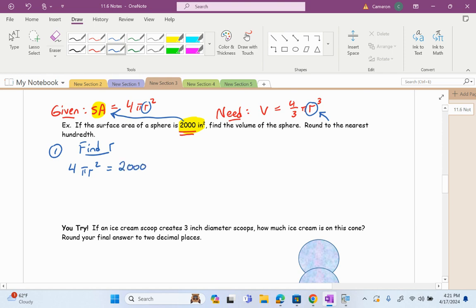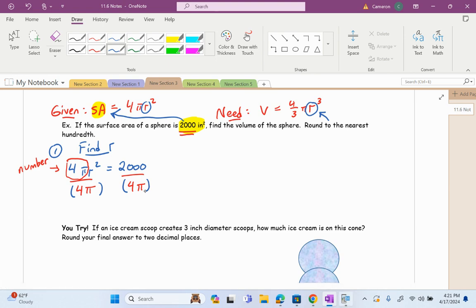And so what I'm going to do on the calculator, notice there's no pi for me to cancel this time on the other side. But 4 pi is just a number, right? 4 pi is 4 times 3.14159, etc. So this whole thing right here, this is just a number. And how do I get rid of numbers that are multiplied by a variable? I divide. So I'm going to start by just dividing both sides by 4 pi. And I always put it in parentheses, because if you don't put it in parentheses on the calculator, it's not going to give you the correct answer.